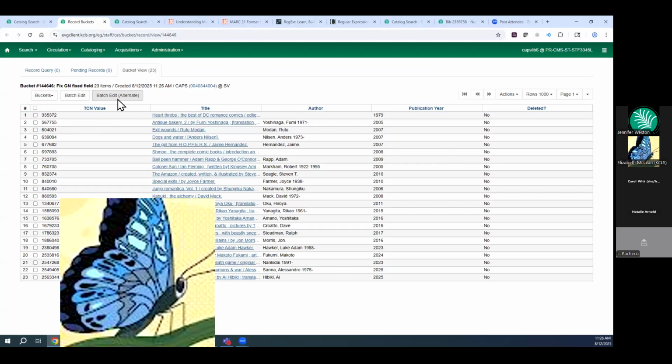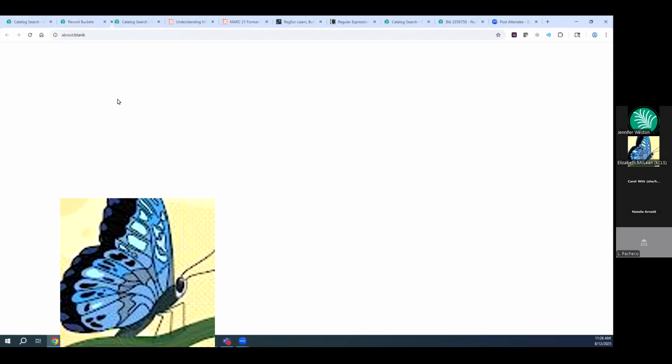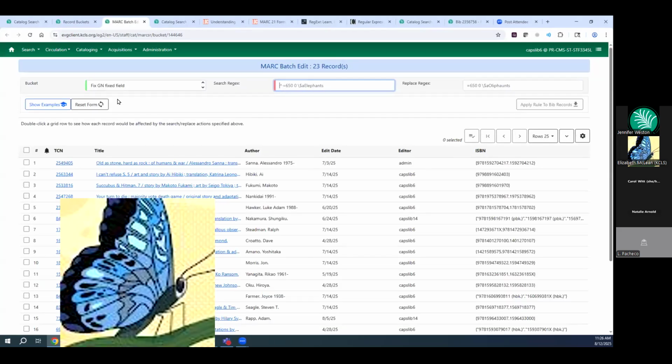And okay, so click on that. And then Bill actually built in sort of a sample regular expression replacement code. So it's very helpful in kind of reminding us how to set these up.